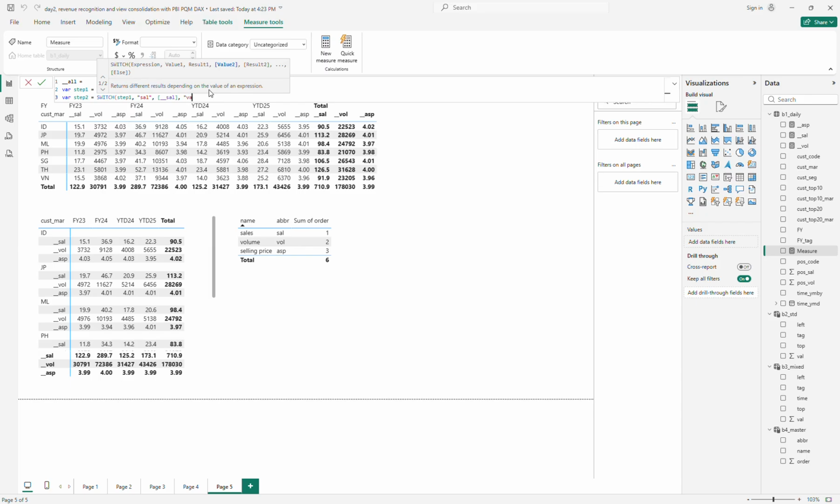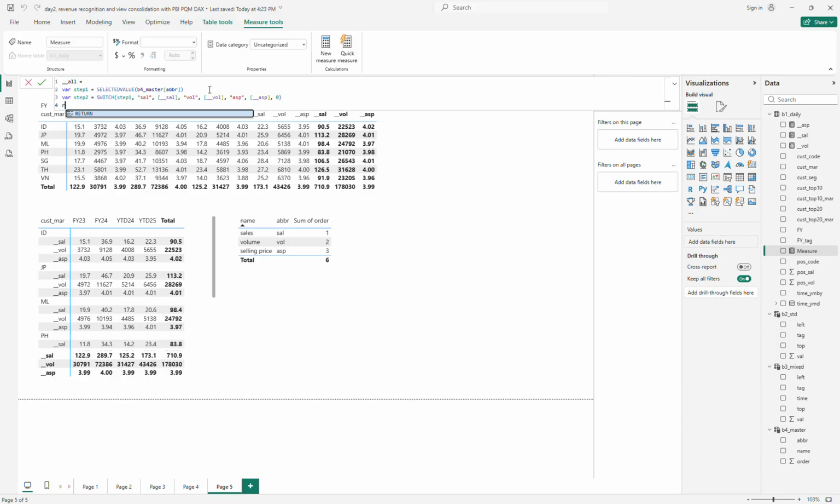If the selection is volume, then I will switch to the vol. And then if the selection is ASP, then I will put the value into ASP. And other than that, I will put 0 in it. Okay, so I mean that it's just a default value. And then I return set2. Okay, so this one is the two-step master measure.